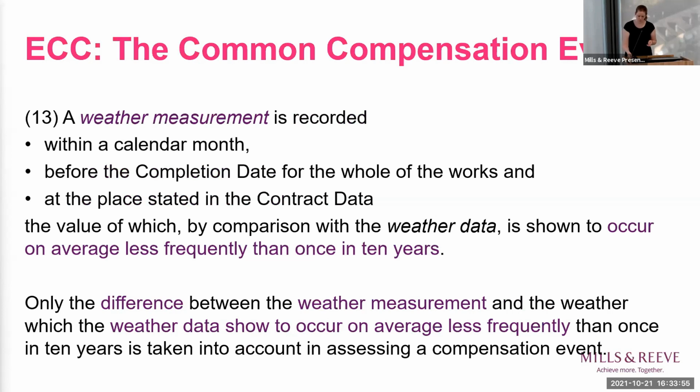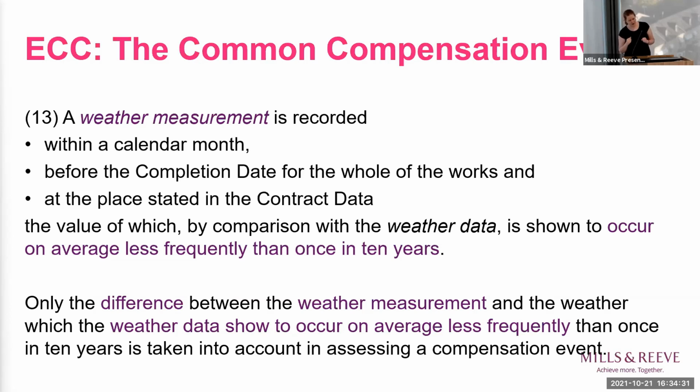And turning next to weather. So unlike standard forms, we're thinking things here like the general term exceptionally adverse weather. You need to know that the NEC is both objective and measured. So in the contract data, you will have the weather data. This is normally collated by an independent third party and it's normally paid for by the client. This will establish the levels of selected relevant conditions for each month and the period of return for more than 10 years. So you will see that you need to have infrequent events. So that means it can't have occurred more commonly than every 10 years.